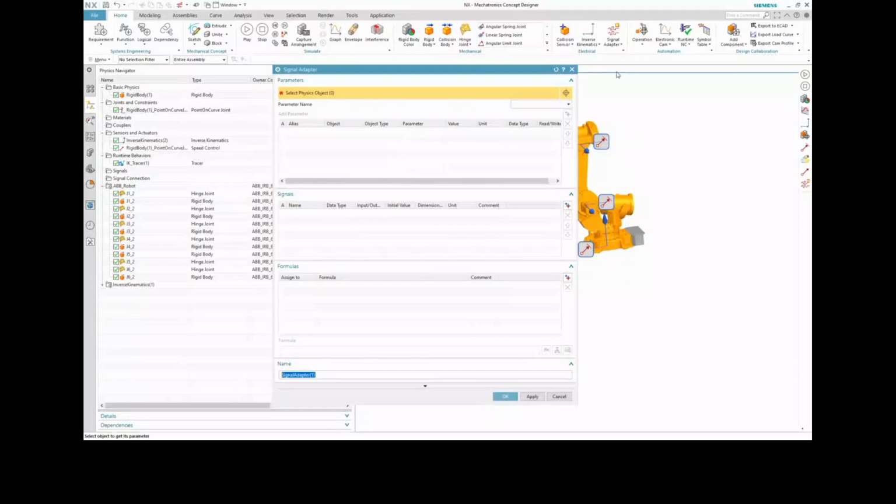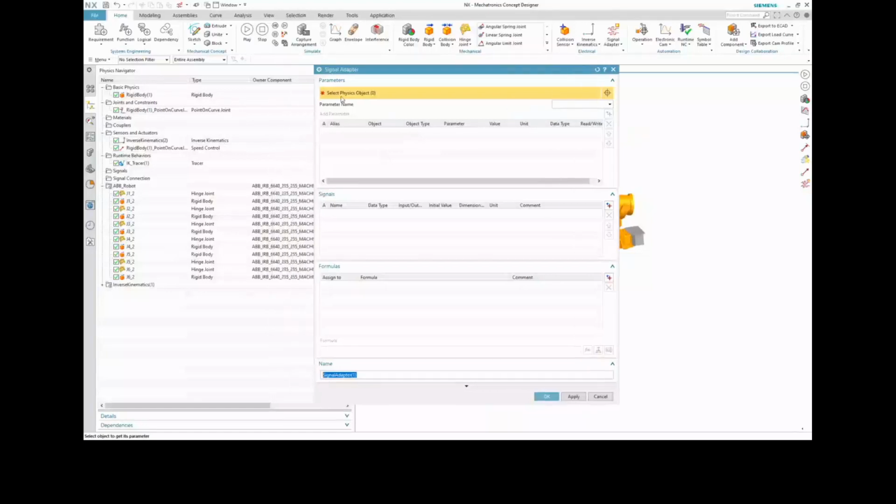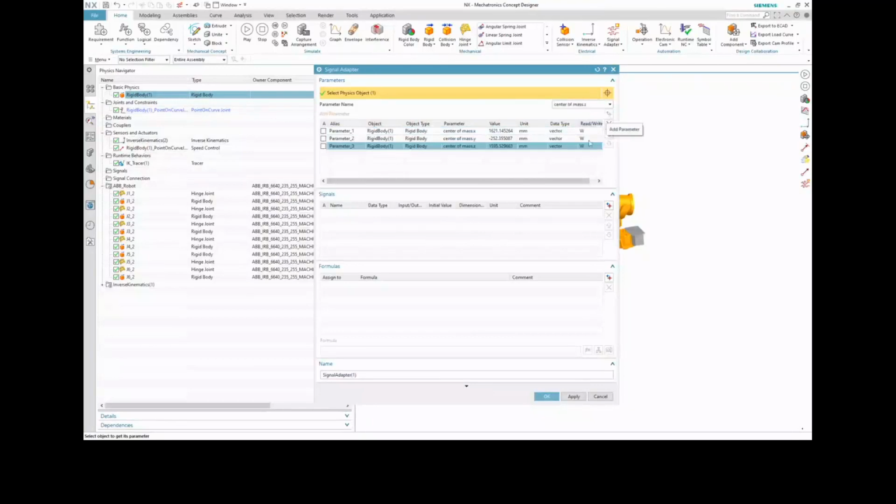So you can create some signals here. You can bring some parameters from your already existing physics in your signal adapter, and you can start creating some formula, just like we did in background expressions. So I will select the rigid body here, and I'm interested in the center of mass for X, center of mass Y, and center of mass Z, because I'm interested in the vector values of these 3 points.